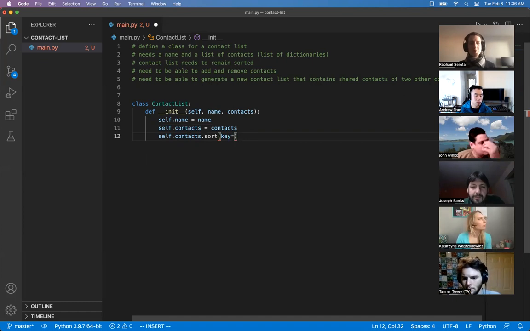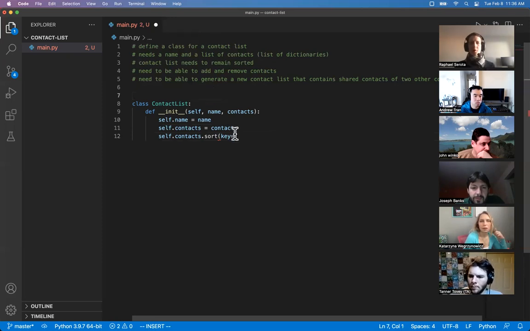In this case, because I'm just sorting a bunch of dictionaries by one property of those dictionaries, I can use one of Python's little shorthand helper methods. So I'm not going to have to define the full comparison function that you saw the other day for sorting, where I compare two objects at a time and return positive, negative, or 0. This is going to be a little bit simpler. I just need to tell Python which property on the dictionary we're using to sort it.